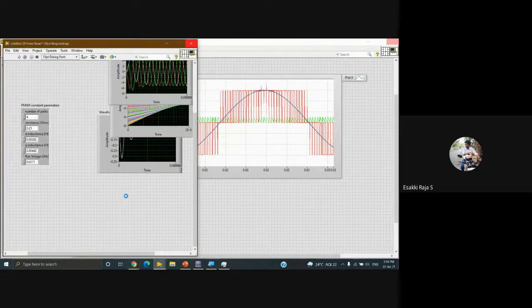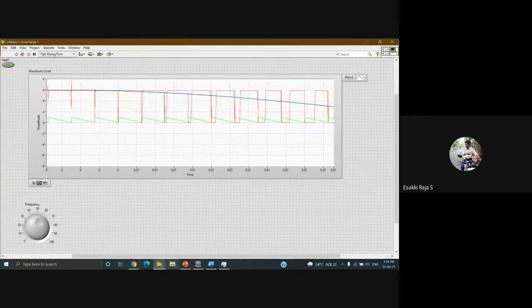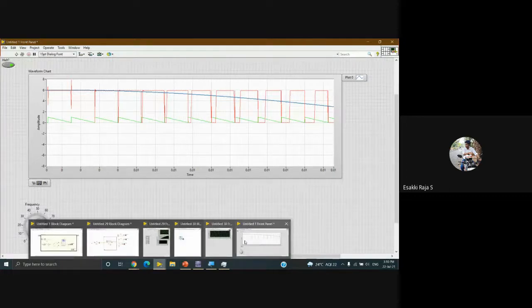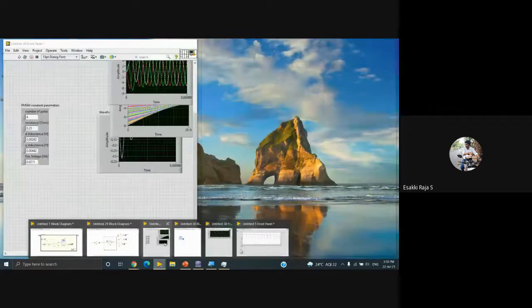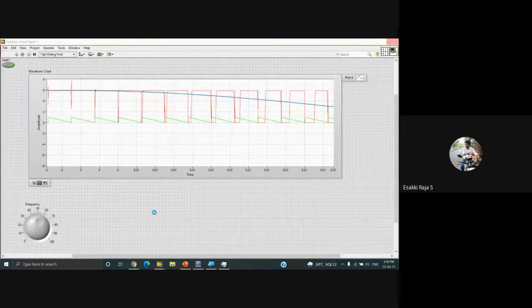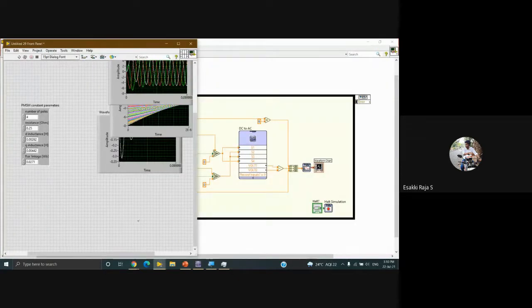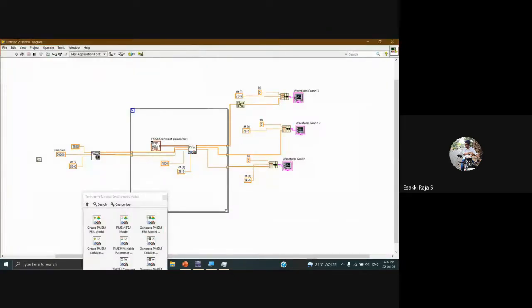Actually, we got the output, but it is not loading. I have not added transpose here. Yeah, so that is the problem.